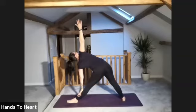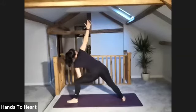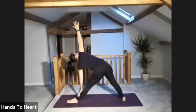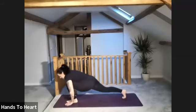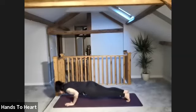Chest open. So in case you missed that, from side angle, we start to straighten through that leg and slide the left hand down to the shin or the floor. One more breath here. And then always softening into that left leg, into this front knee, just to protect it as we bring the hands back down and then moving through our vinyasa.